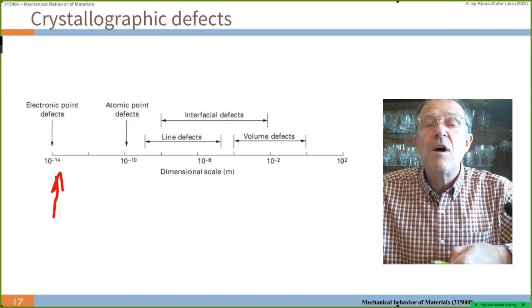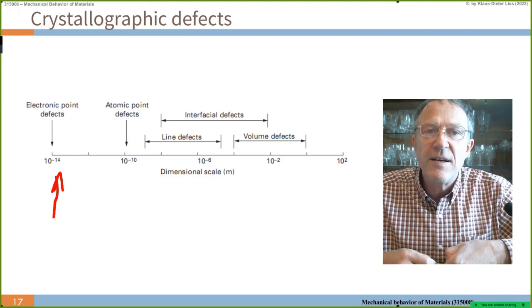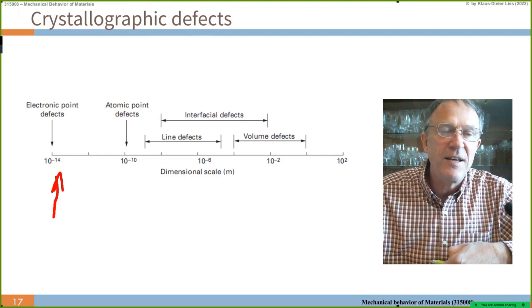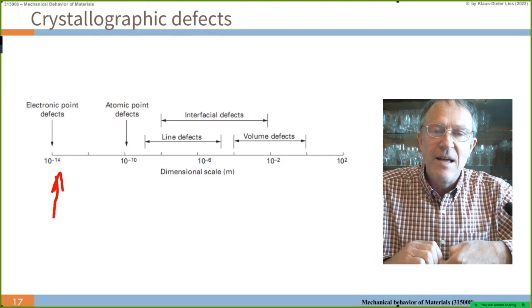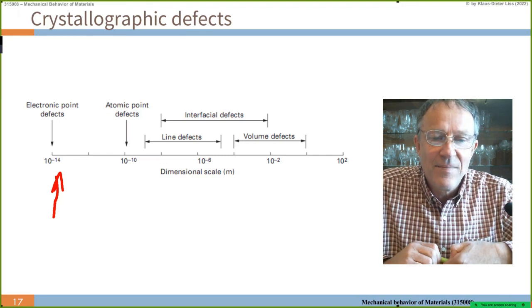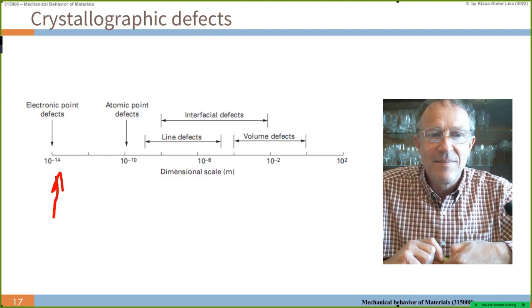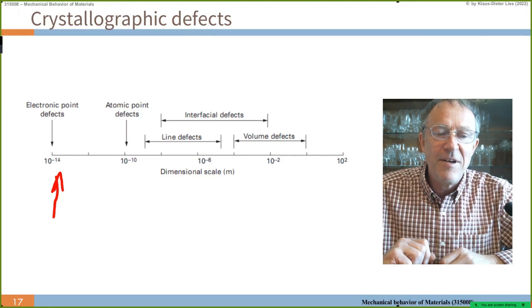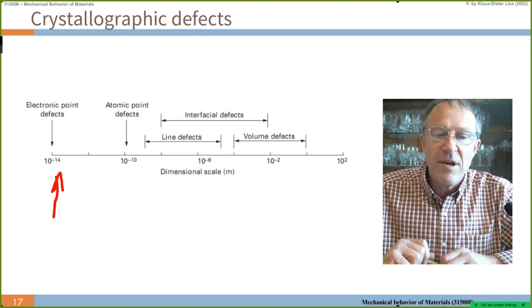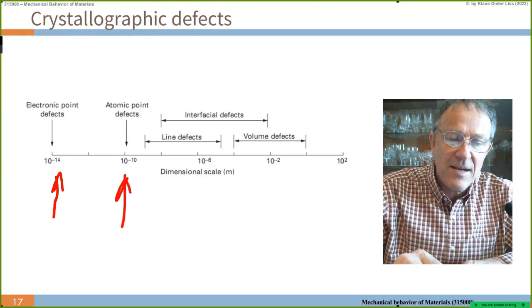You know that from the diffusion class. What are atomic point defects? Come on, you know that? Vacancy. A vacancy, exactly. That's an atomic point defect. What else? Interstitial. Interstitial, yes. And one other. Substitution. Substitutional atoms, exactly. So these are atomic defects where you just remove 1 atom or replace 1 atom or put 1 additional atom in. They are about 1 angstrom in size, so 10 to minus 10 meters.